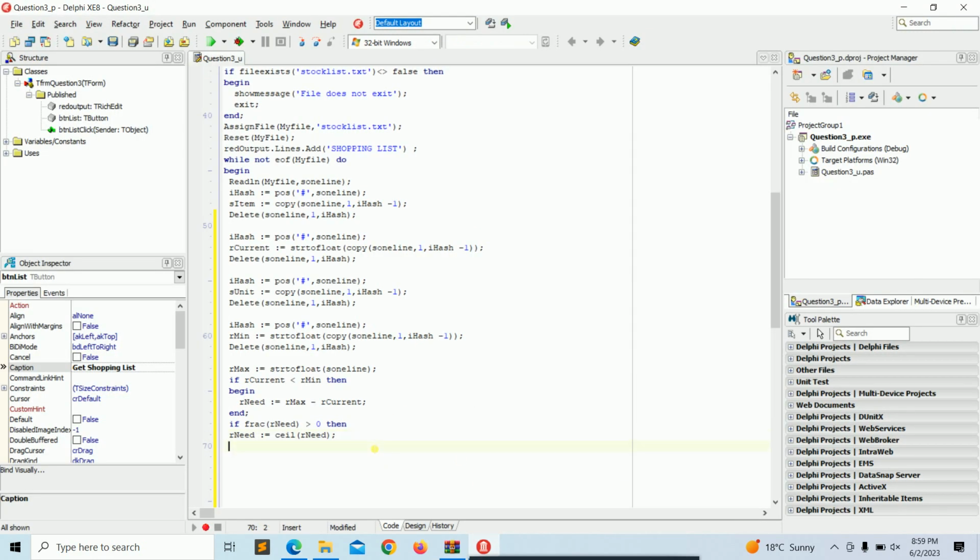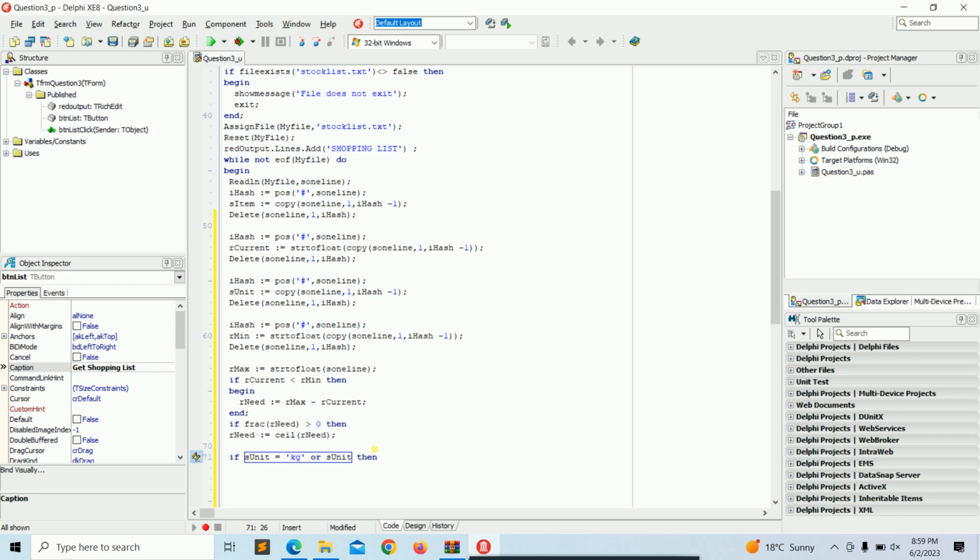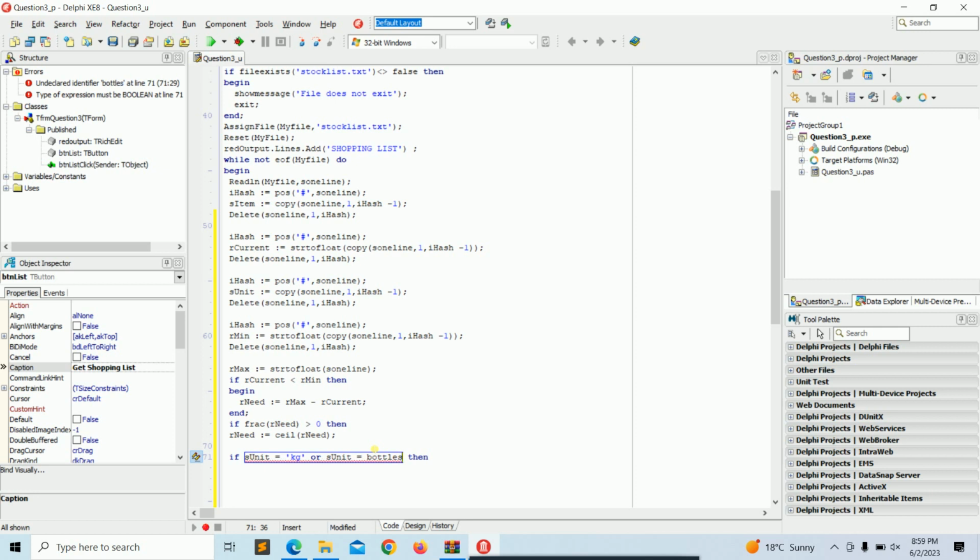Okay, so I'm going to use an if statement again on that one. I'm going to say, okay, if the S unit, remember I stored my unit in S unit, if the S unit is equal to kg, or my S unit is equal to bottles, then I need to display that.